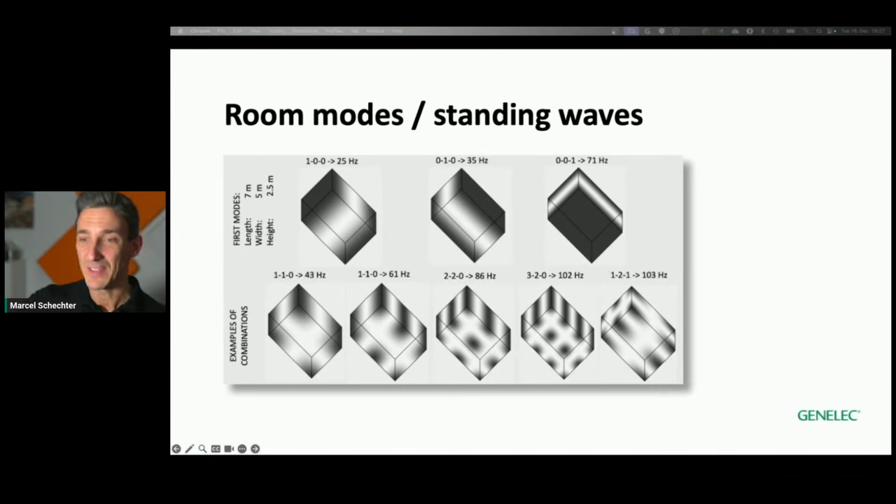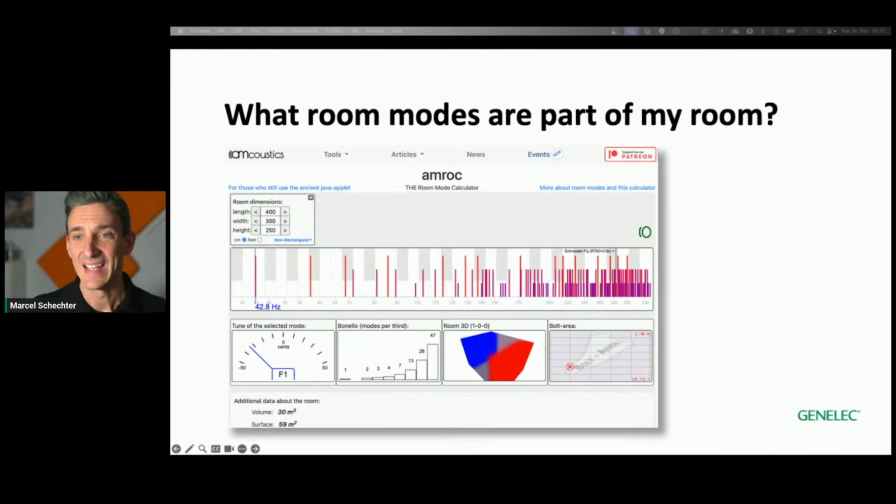But then within the room, it can get pretty complicated depending on the mode you are looking at. And this tool is brilliant because you can just enter the size of your room. For example, this one is 4 meter by 3 meter and 2.50 meter high. And then you see these nice lines, and every line shows a modal frequency. If you place your mouse on top of one of these lines, it will be played back. So you can, for example, listen to this 42.8 hertz I just selected here.